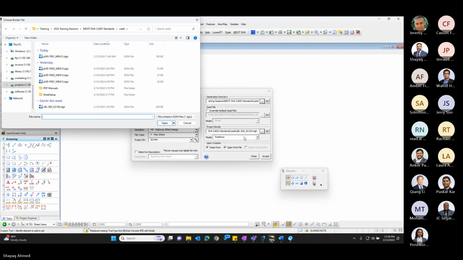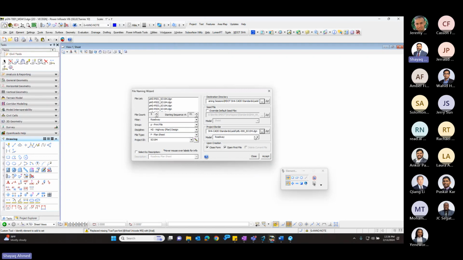This XBL file has multiple model files. Since we are doing the roadway plan sheets, we should be selecting the roadway. If you are doing the traffic, then you should be selecting the traffic model file. If you are doing drainage, then corresponding to whatever you're doing, you should be using that one.